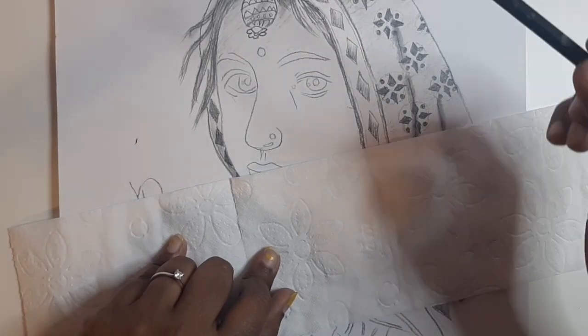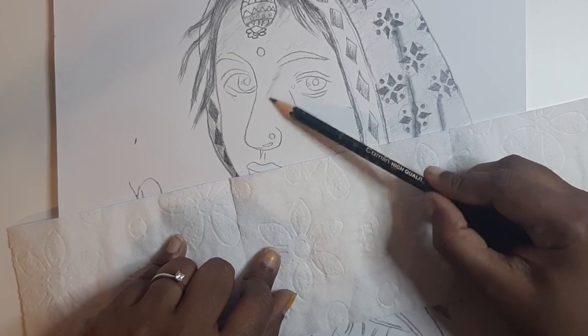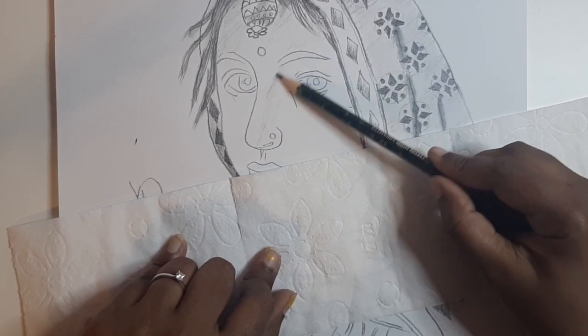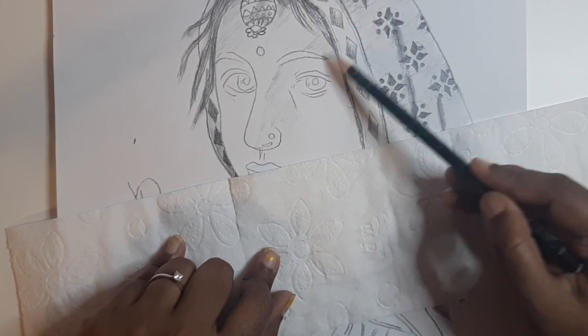Because the light is on the upper right corner, we'll be having a shade effect on the right side of the face, so we'll be using darker strokes or a darker pencil to create the gradient effect.